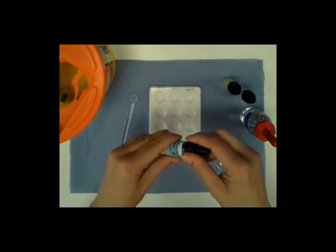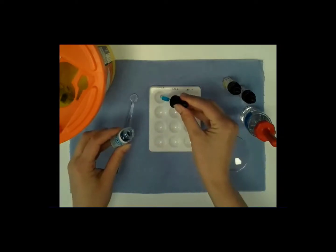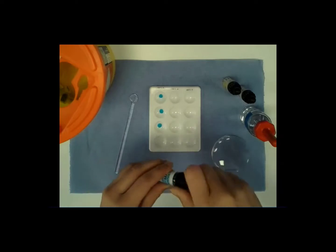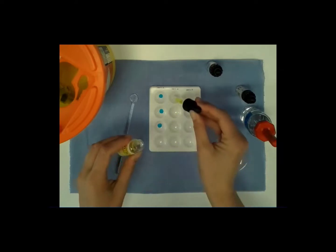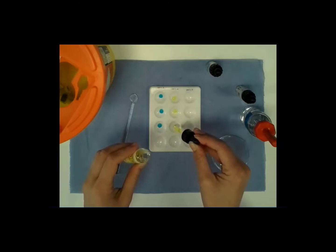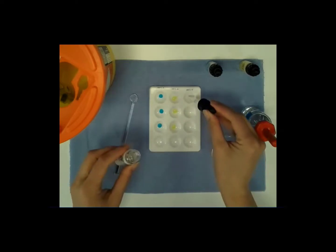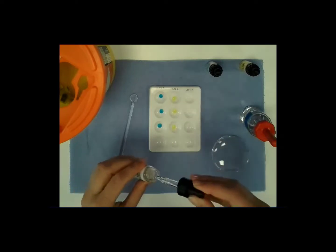First of all, you need to set up the plate. Take your antibodies and carefully add 2 drops of each to the wells in triplicate. You need to do this for each of the 3 antibodies that you've been given: anti-A, anti-B, and anti-D, which binds to the rhesus antigen. Once you've set up the plate with the antibodies, you won't need them again, so you can set them aside.